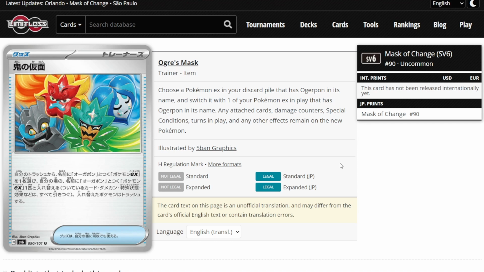So choose one of your Pokemon EX in the discard that has Ogerpon in its name and switch it with one of your Pokemon EX that has Ogerpon in its name in play, and then the attached cards, damage counters, special conditions, turns in play, and any other effects carry over to the new Pokemon. Not entirely sure why turns in play would matter because they don't evolve, but who knows, maybe they'll evolve in the future. Outside of that, I mean, it's useful.